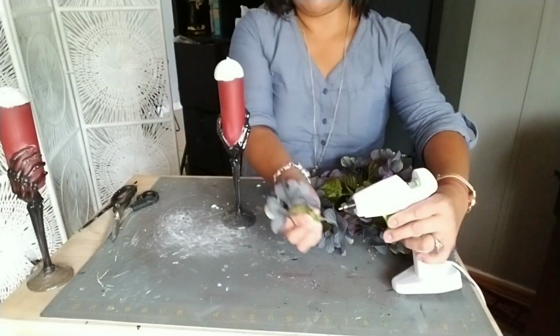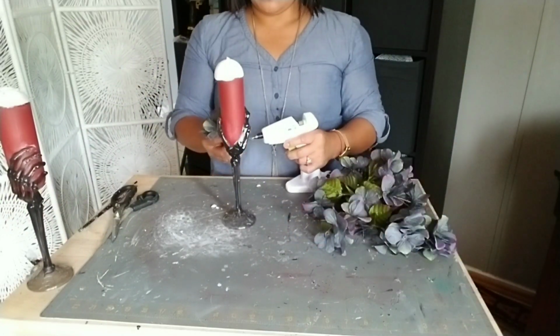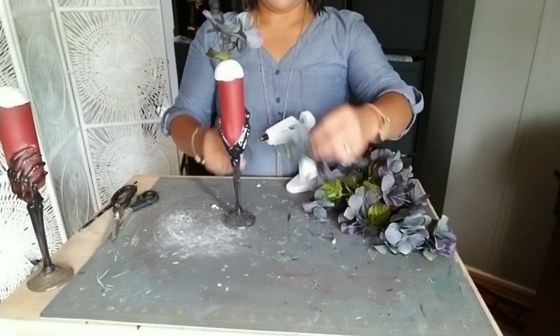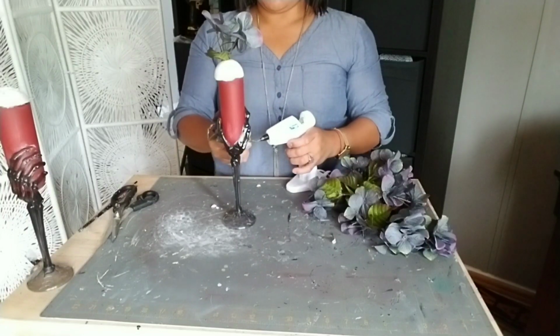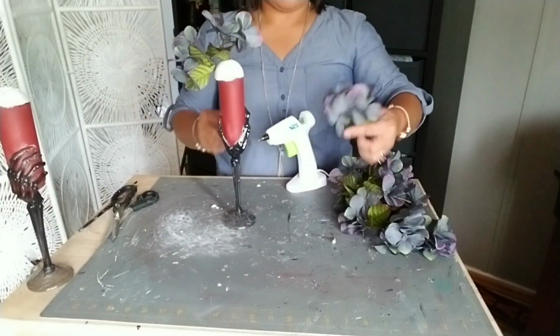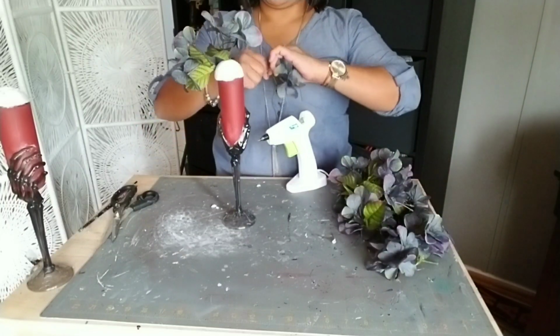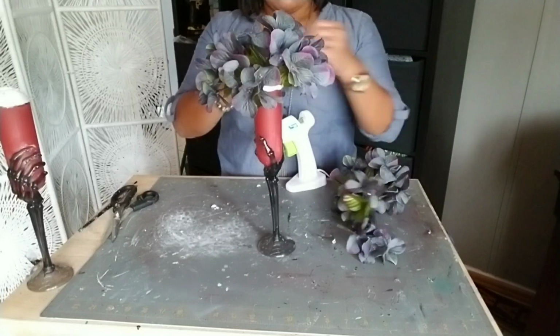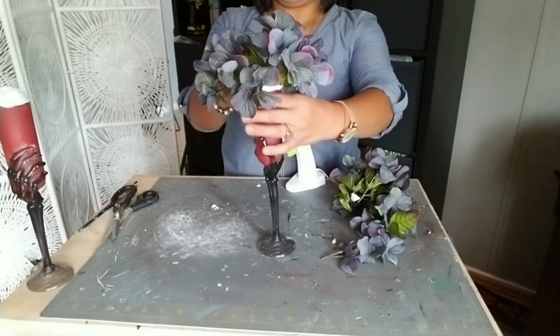And I'm using these hydrangeas, but they're like a purple black color. I want to say gray black color. I like them. I like the color, and to me they remind me of fall and more of a Halloween color. At least they'll fit into my decor pretty easily. So just go ahead and fill them up as much as you like.